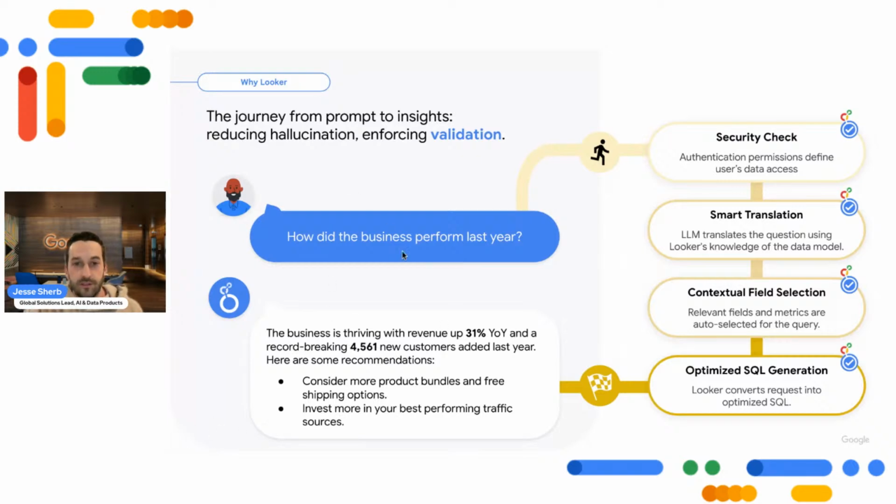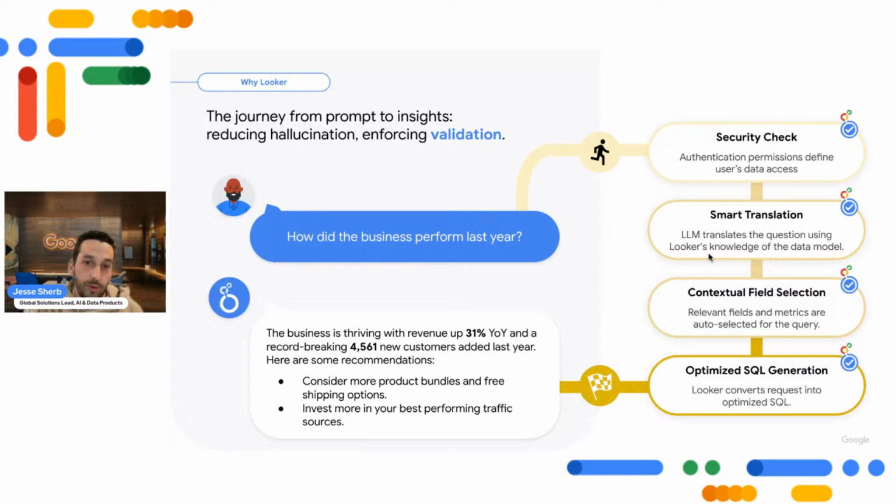When a user asks a question, the first thing that we're going to do on the Looker side is authenticate that user. So who is that user and what are they permissioned to see? And so any response that we surface back to them is going to only include data points and information that they have access to. And so you don't have to think about rebuilding your entire data access control process from scratch. You can simply leverage what you already have in Looker, or you can easily build within Looker.